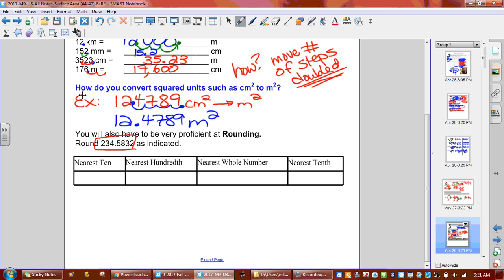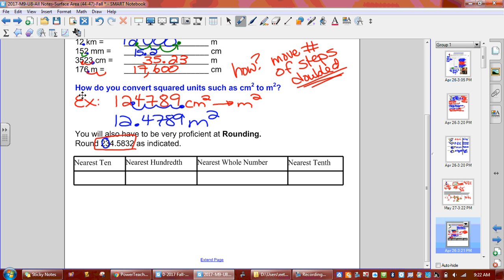Okay? How do you know if you're going to add 1? 5 or bigger. Good. So 5 or bigger, add 1. 0 to 4, you're going to leave it. You won't round it. Okay. So nearest 10. So I'm going to circle the 10. That's the 3. So what number comes after that 3? A 4. Is that 4 going to make that 3 bump up? No. So we're going to go 2, 3, 0, 230. That is rounded to the nearest 10, 230.